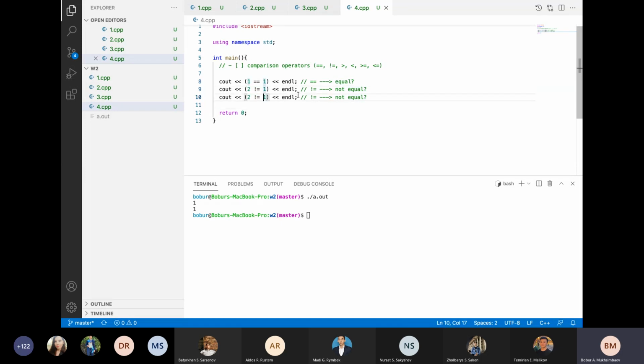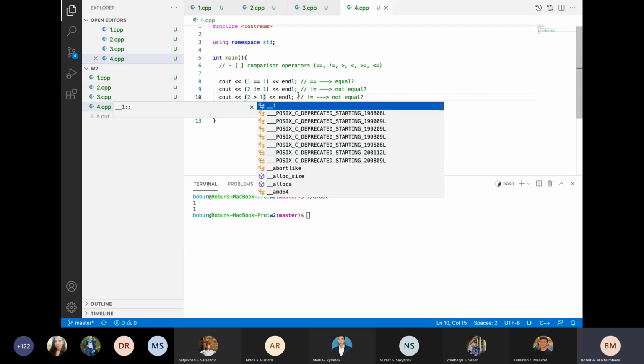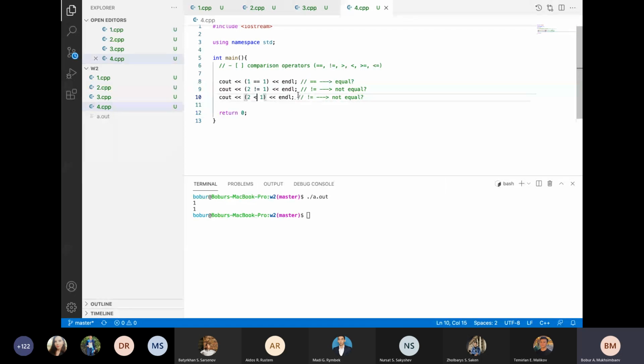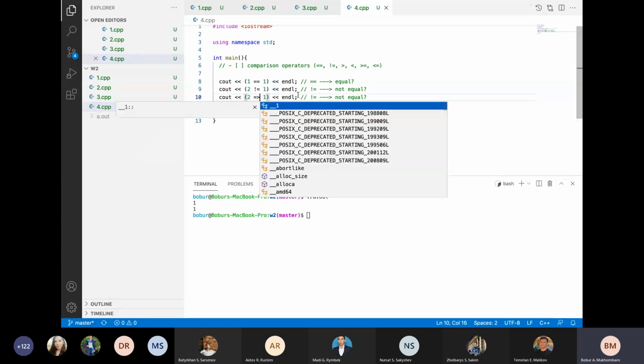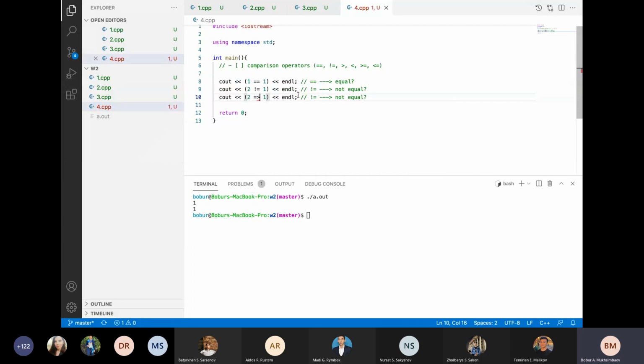And for the others, you can also think about greater than or less than, greater than or equal. So pay attention that it should be greater than or equal, or less than or equal. In that case, this is incorrect syntax, because it cannot be equal and greater. So that's why it's incorrect. You have to think about it.